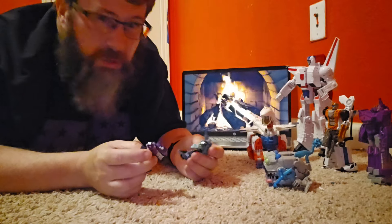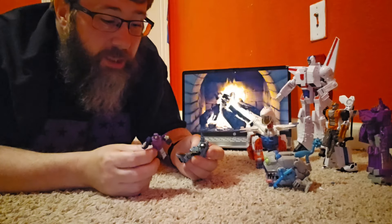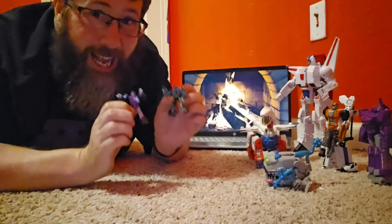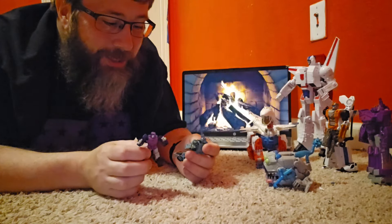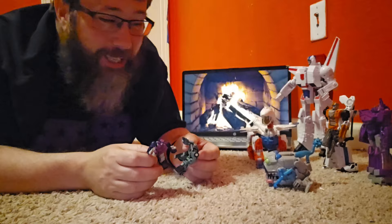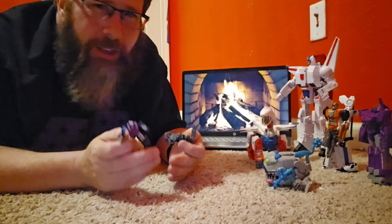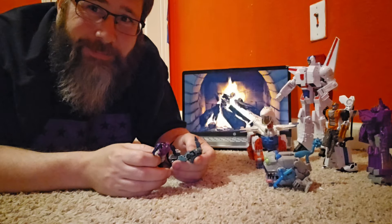Articulation is really good across the board — you got everything you need, especially for little figures like this. Materials feel good as always. I love what New Age is doing with the mini-bots. Can't wait to get all of them — can't wait for Warpath, that's my favorite mini-bot. I think Wasp is my favorite out of all four of them. I highly recommend both of these — they're great, they're fun. It's just a great time to be a legacy collector. You got Magic Square, Iron Factory, X-Transbox, a new Combatron coming, Kang Toys — just fun stuff.